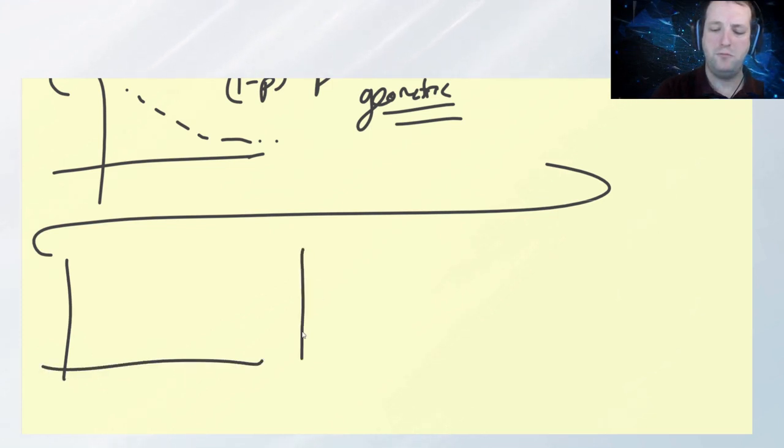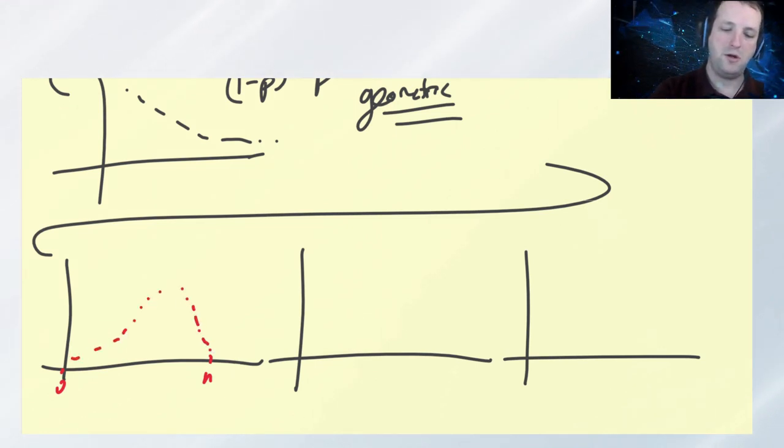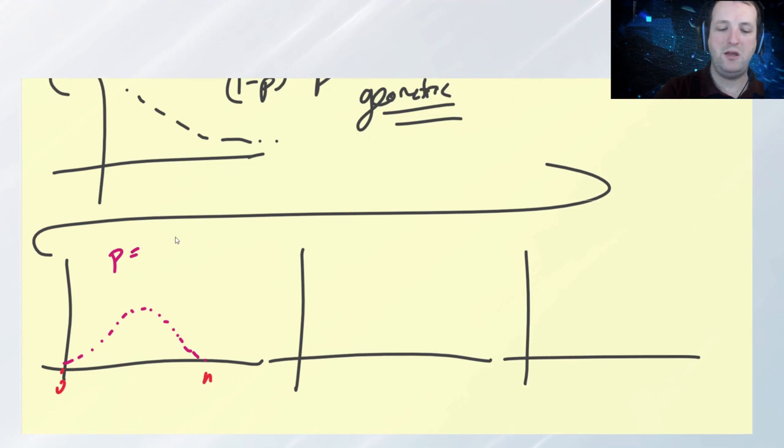So let's just graph them, all of them, right? So remember, the minimum value of binomial is 0 and the maximum is going to be n, right? So n and 0. And of course it's discrete, so I'm just going to draw a bunch of dots here that are going to have some shape. So n, actually this is a little bit skewed. I don't want that skewed. How hard is it to draw a symmetric distribution? There we go. That looks pretty symmetric, right? So this occurs when p is equal to a half. And let's assume that's approximately n divided by 2.